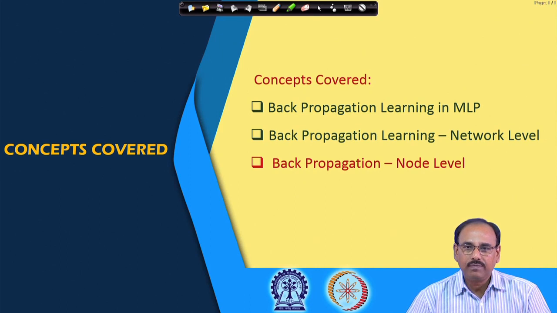In today's lecture we will see that the same backpropagation, or gradient propagation, is applicable within a node itself, because every element in a neural network is nothing but a neuron or a node, and as the complexity of the node increases, the node may also consist of a number of layers. It is not necessarily that every node computes in a single-layer fashion. So, I can have multiple layers within a node, and today we will see how the gradient can flow within a node from the output of the node to the input of the node.